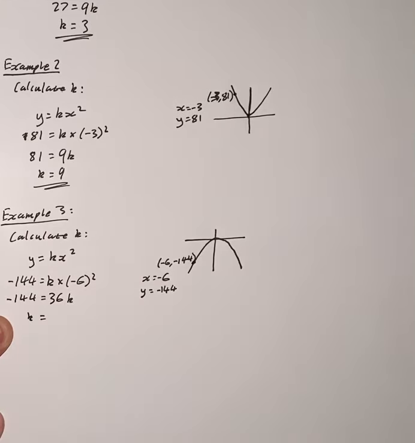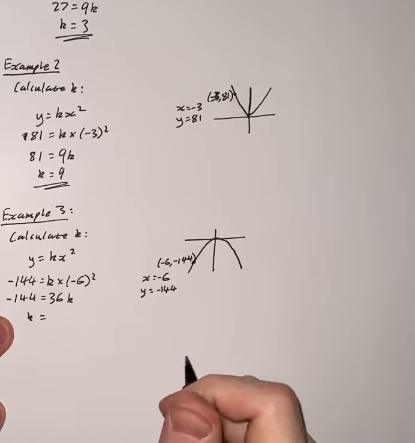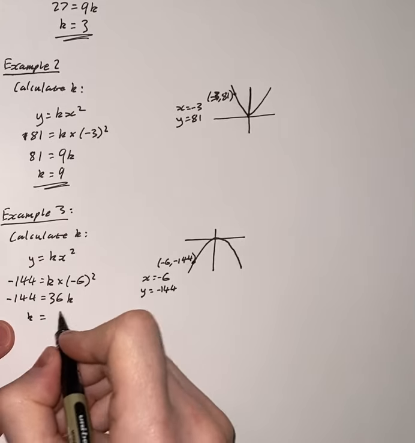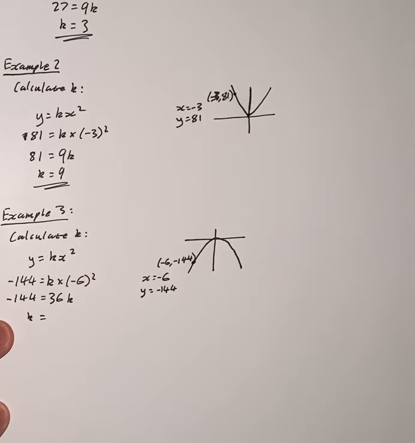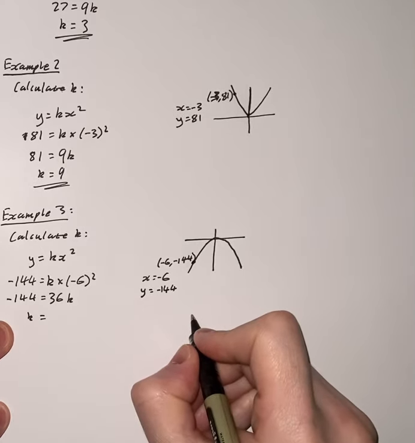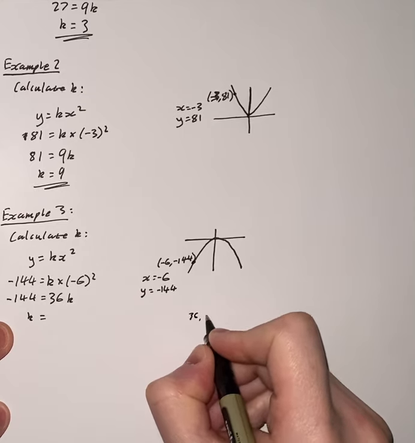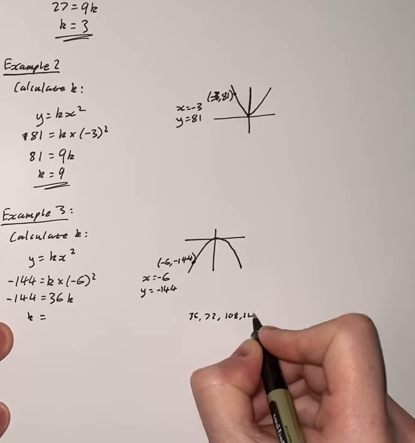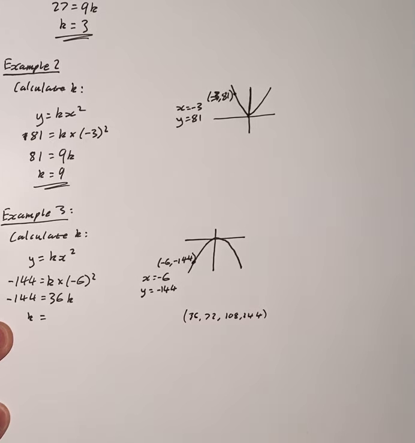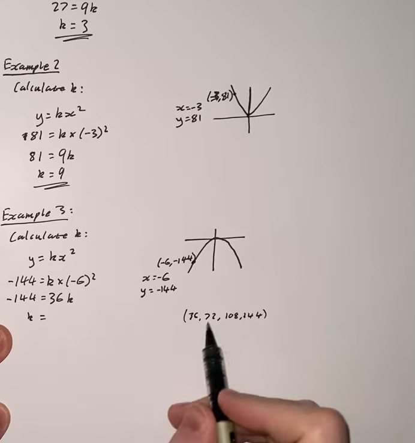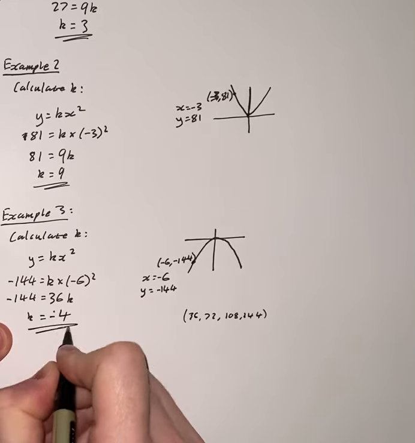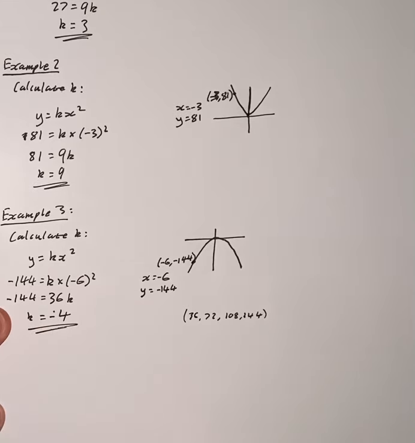And from there, if you have a calculator, obviously nice and simple. If not, you just take your time, do it properly, count up in 36s if you need to. 144 divided by 36 is going to be, let's just work that through should we need to. Okay, and you can see there, non-calculator, just working your way up, counting up in 36s if you have to. Gets you a nice simple k. In this case, it's -4, remember, because it is a negative divided by a positive.